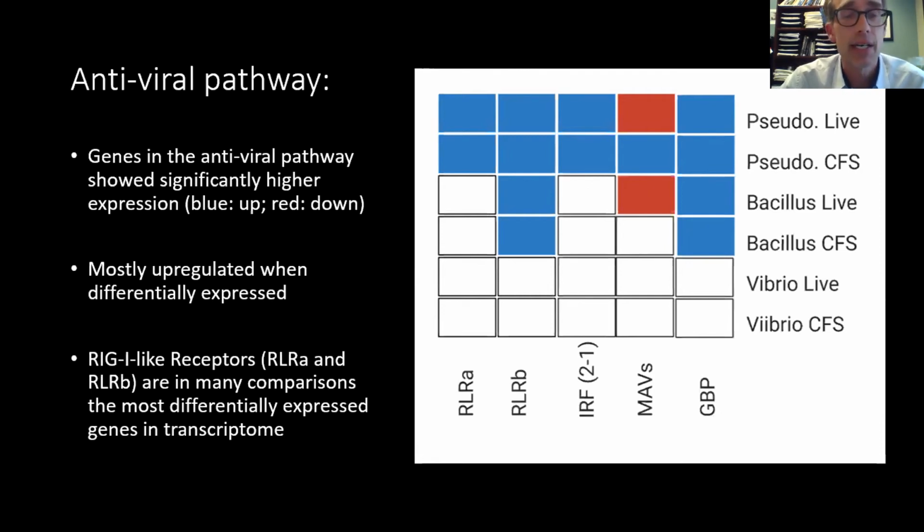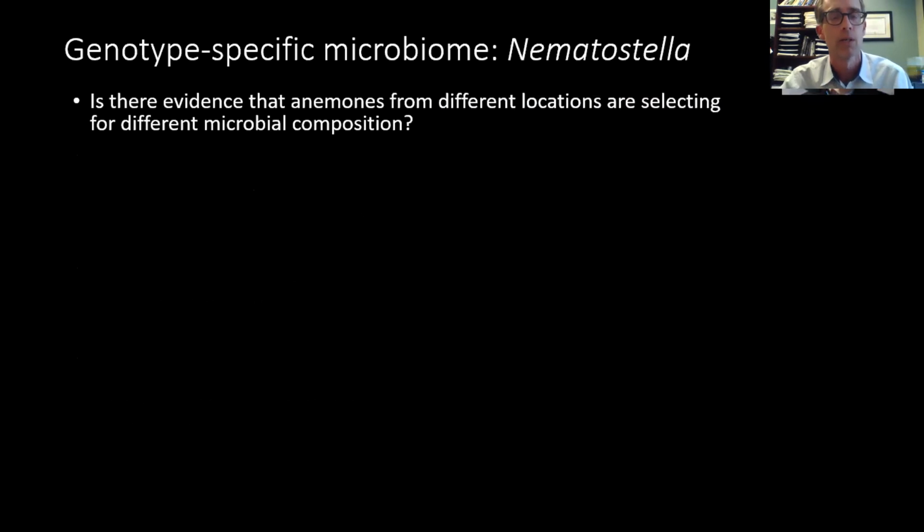And so this has us kind of excited, because in fact, these are among the most differentially expressed genes in the whole transcriptome. We have all 20-something thousand genes, and these pop out as first, second, or third most differentially expressed genes, usually with a log2 fold change of about 10. So, hugely differentially expressed.